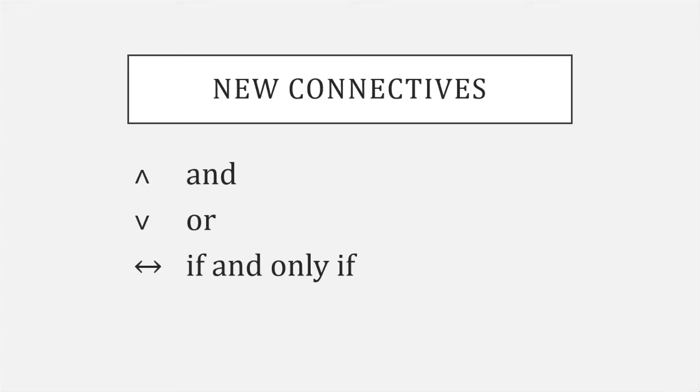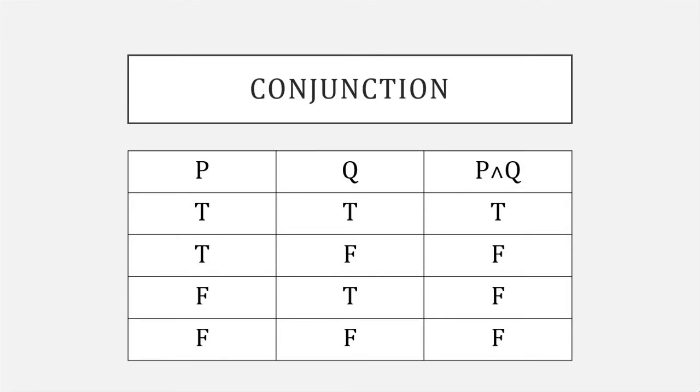And, or, if and only if. These are the last connectives we'll do for the course, by the way. There's some other fancier stuff that happens in predicate logic, but so far these are all the connectives we've got. So, here's some truth tables. Remember the truth table for the conditional, which was weird? Let me show you some truth tables that make sense. Conjunction, and. So, P and Q is true if P is true and Q is true.